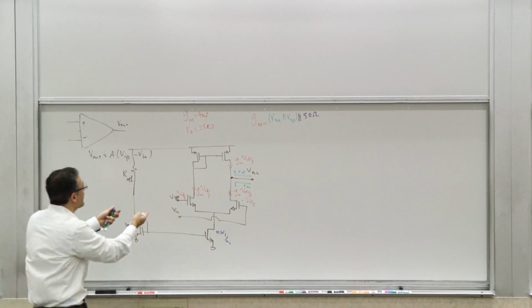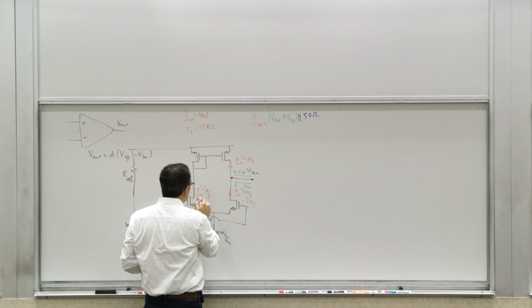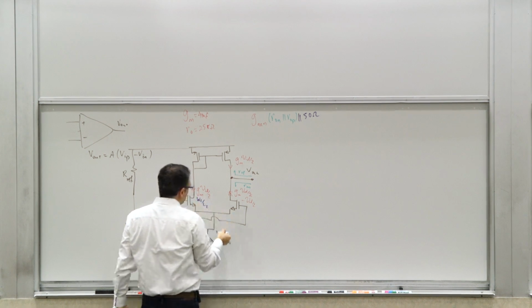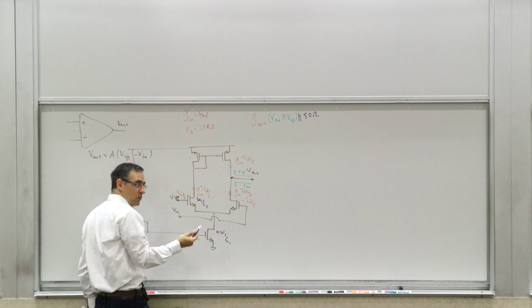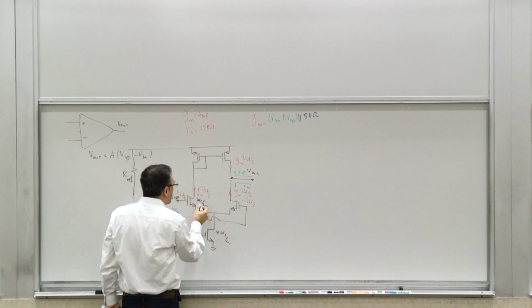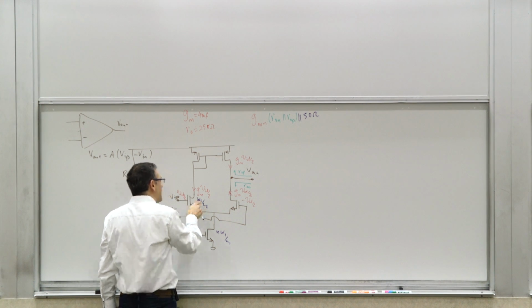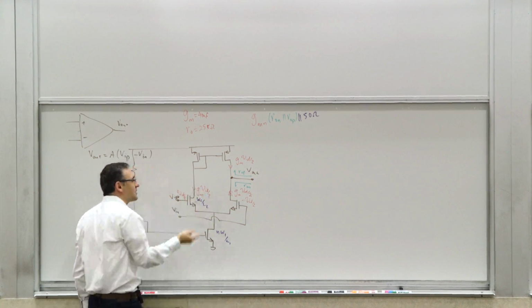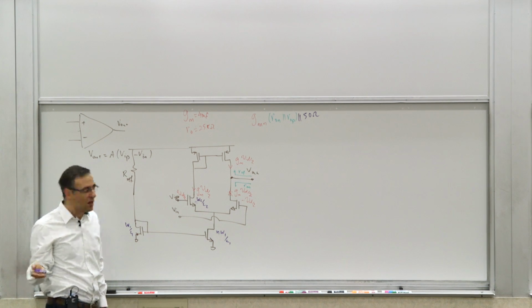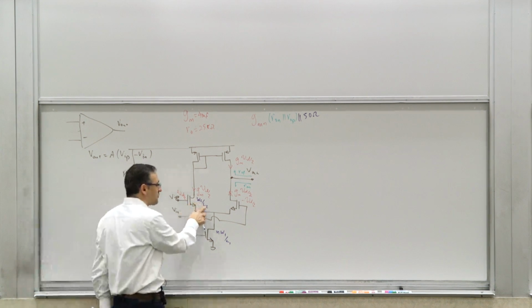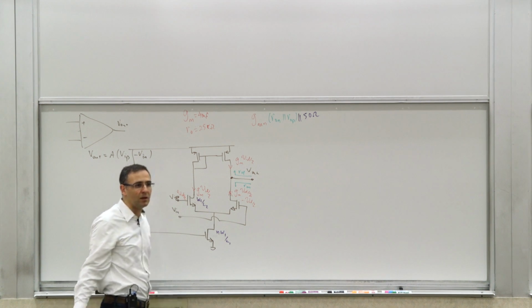How do I choose these sizes? Well, there's a W2 over L2 here. I should have used 1 and 2 here, but it doesn't matter. So again, we can look at the specific numbers, and we will. But it's essentially, if you make this W over L small, your gm is going to be small, because your gm is dependent on the square root of that, right? If you make this L too small, your ro is going to be small.